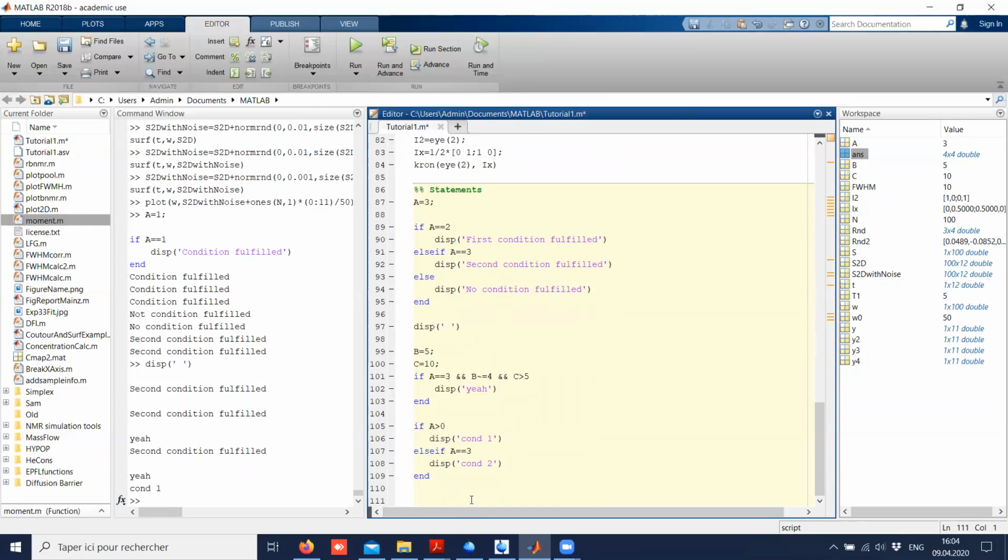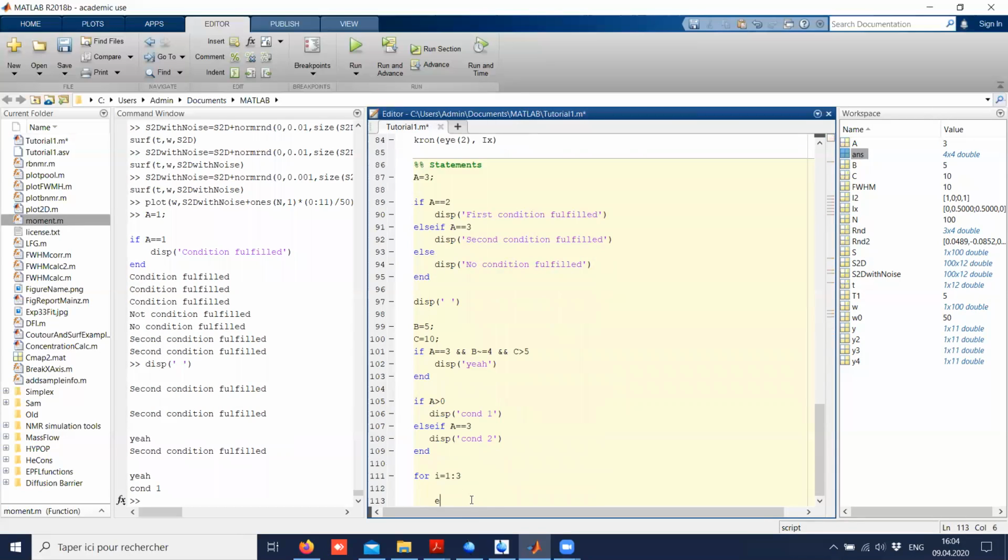Now, a very important one is the for statements. So I'll start with an example and then explain it. Let me separate it: if statements, for loop.